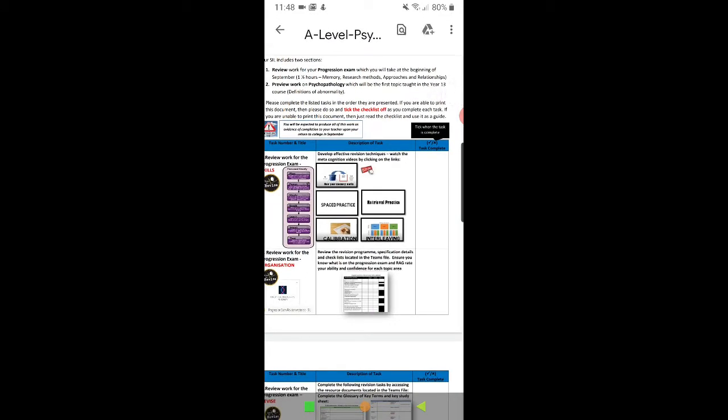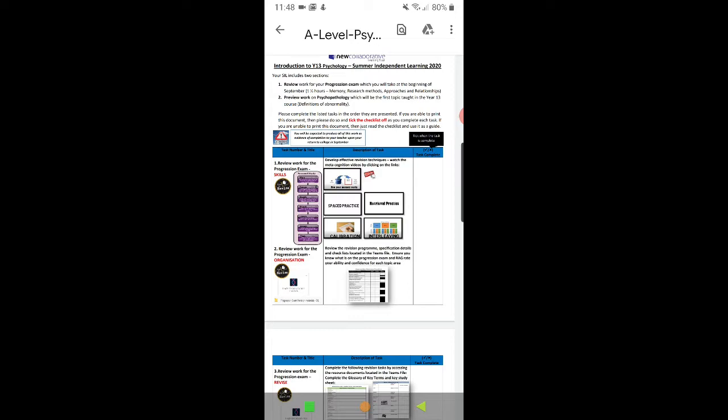If you don't have a printer at home, then that's fine as well, but obviously you do need to keep referring back to this as a checklist, because these are all the documents that you will need to submit to your teacher, either electronically. Pictures can be provided as evidence. Obviously it is set up as an electronic assignment on Teams, so everything should be evidenced on there.